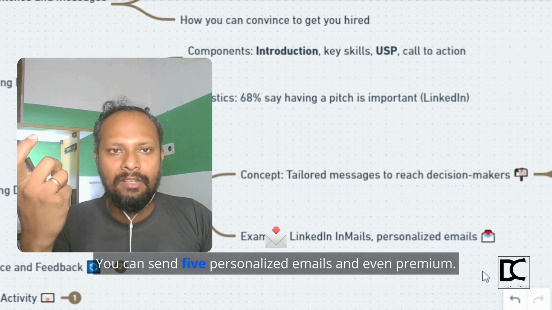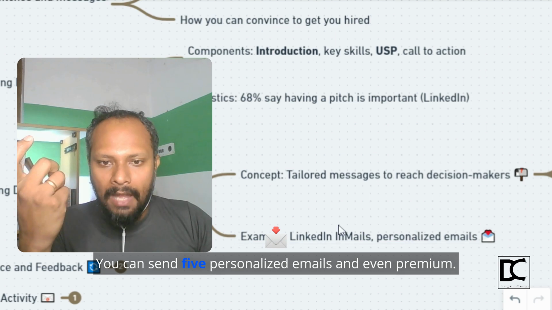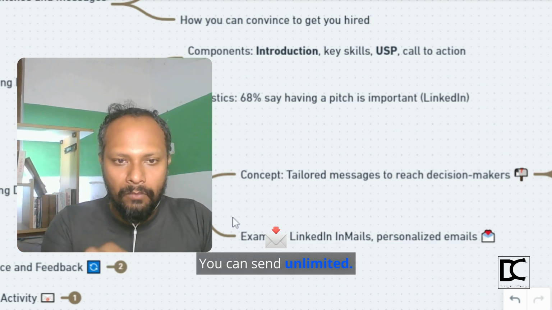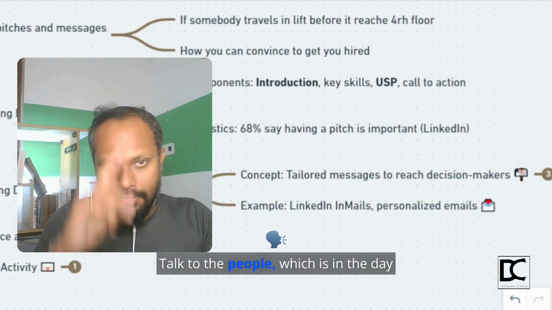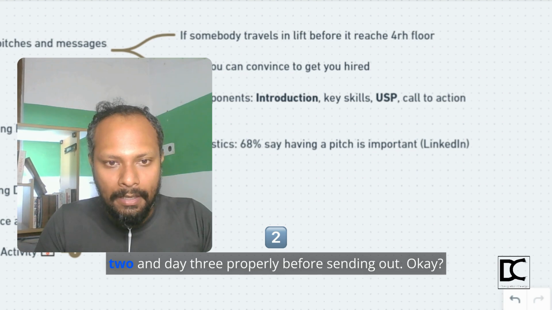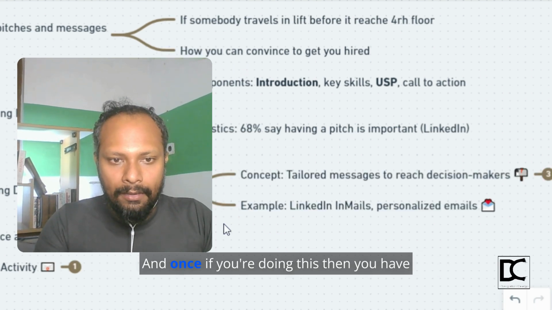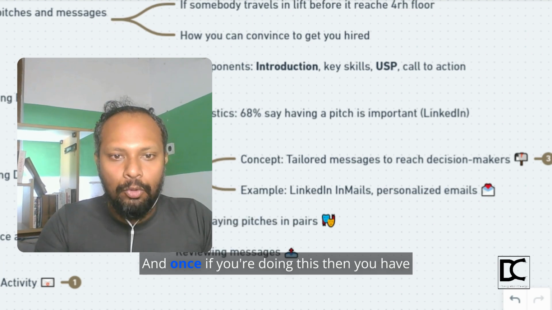Even in the free account, you can send 5 personalized emails. And even in premium, you can send unlimited. So use it effectively and find the decision makers. Talk to the people in day 2 and day 3 properly before sending out. And once you're doing this, then you have to do a practice.